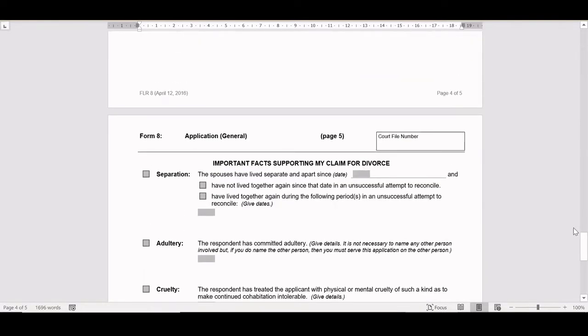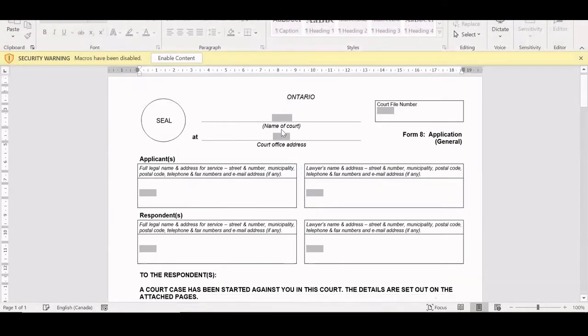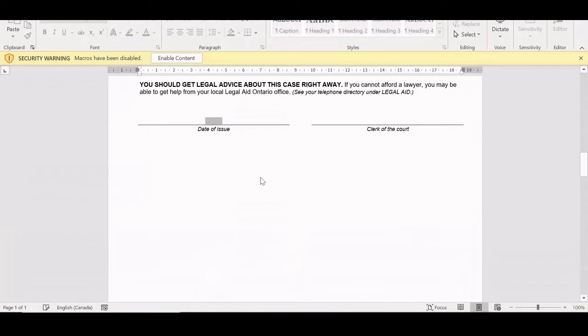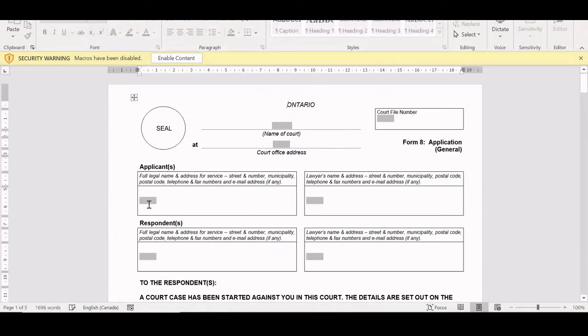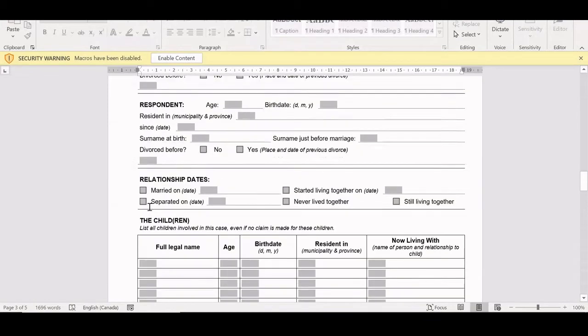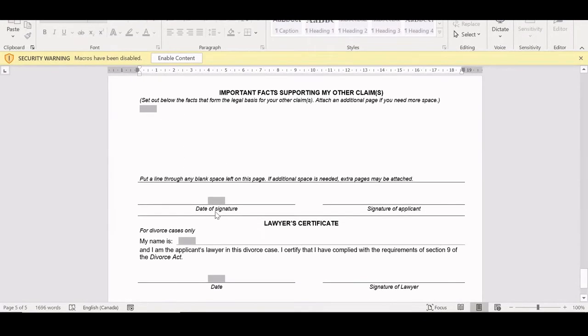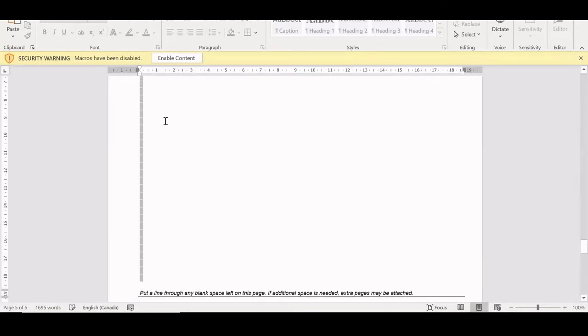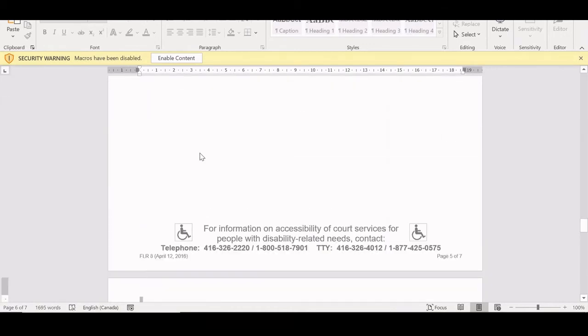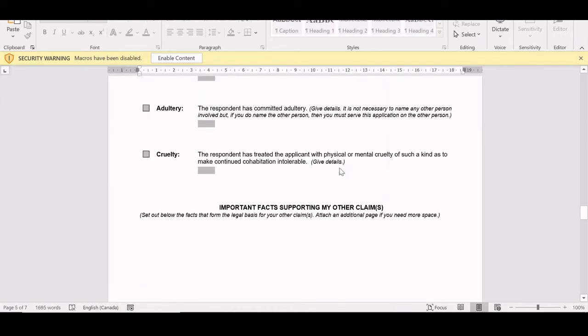So at the end, you basically end up with a form just like this with your information already filled into it, which is nice because if you've ever tried to fill in one of these forms before, they have some restricted formatting on them. So for example, if I went to try and fill in, let's say, a spot somewhere down here, and I didn't have enough room, it won't always let me do that. So for example, here, important facts supporting my claims, it doesn't give you very much room, and it kind of messes up the formatting a bit if you have to add more space. So what it will do is it will fill this out for you without you having to worry about any formatting issues.